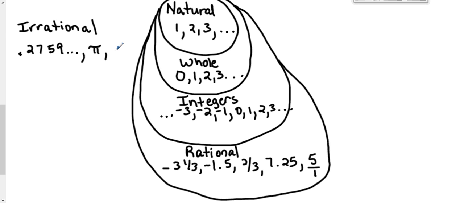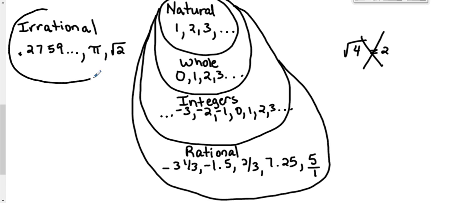Another irrational number would be any radical, a square root, that is not a perfect square. So we know that, for example, the square root of 4 equals 2, right? That's a perfect square. Okay, that's not what I'm talking about. If it's something that's not a perfect square, like the square root of 2, there's no number we can multiply by itself to get 2, so it's not a perfect square. That would be an irrational number. If you were to put square root of 2 in your calculator, you would get a bunch of decimals that go to the end of your screen. So any number that cannot be written as a fraction, or if we see it written out as a decimal, it doesn't stop and it doesn't repeat, that's an irrational number.